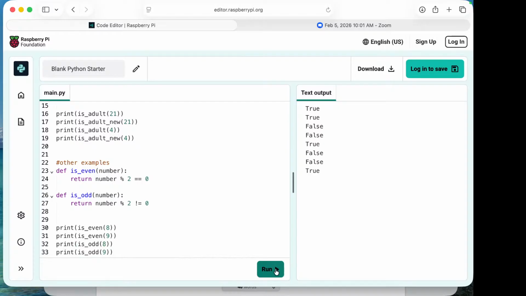And true, false, false, true. Good, yeah, perfect. Okay, good. Yeah, it's probably another syntax error.